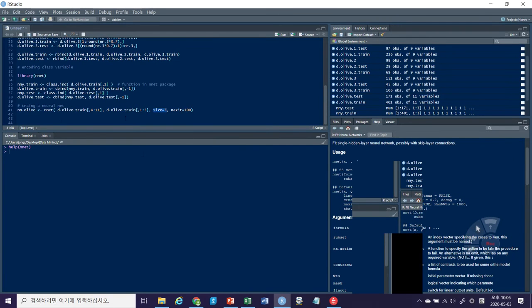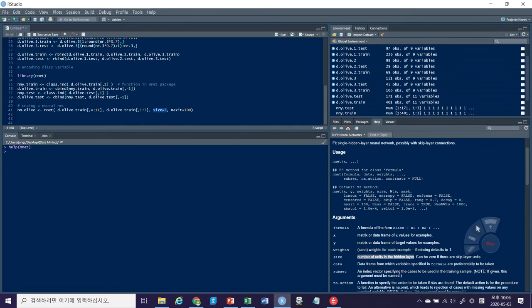And this nnet function is an implementation of the neural network having only one hidden layer. So we cannot specify the number of hidden layers. This is just the case of one hidden layer. Here maxit is the maximum number of iterations.